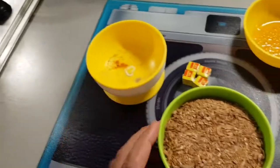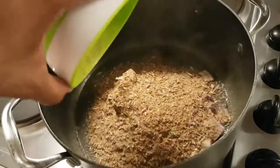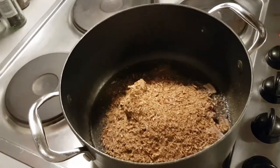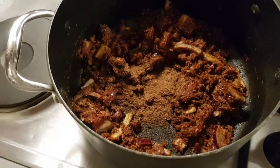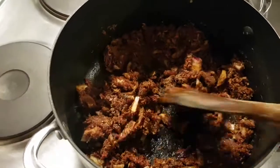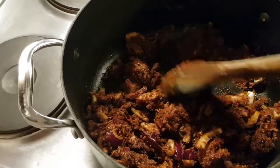And we'll also add the ground prawns, ground crayfish. And we're going to stir this and let that fry for a bit. And then we'll add in the fresh prawns. Really is that simple. Okay, so I also added the 4 Maggi cubes that you saw laying there. And we'll stir that for a while, and then cover it to allow the pepper and onions and everything to fry together.